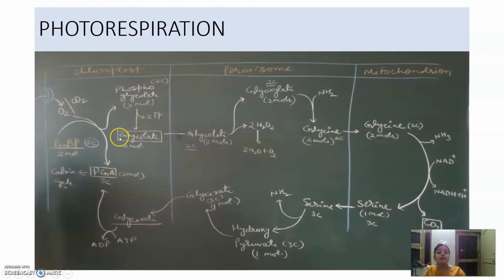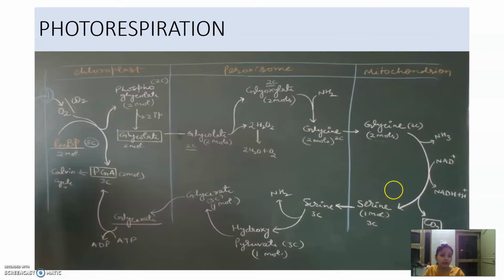We have seen the products of this reaction. Let's see what reactions occur during the formation of these products. First of all, the phosphoglycolate undergoes dephosphorylation, forming glycolate. The glycolate enters the peroxisome. The glycolate undergoes dehydrogenation, releasing peroxide H2O2, forming glyoxylate, which is also a 2-carbon molecule. It results in the formation of glycine by undergoing amination or transamination.